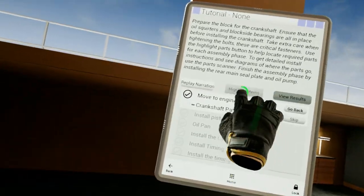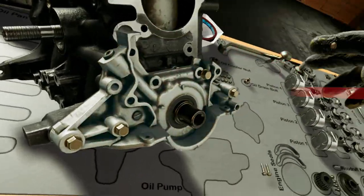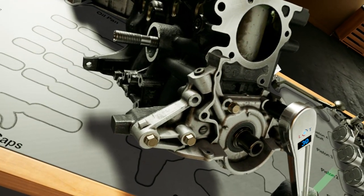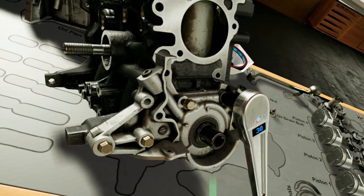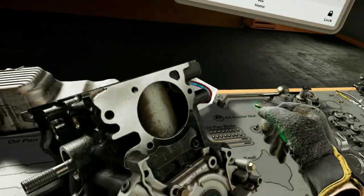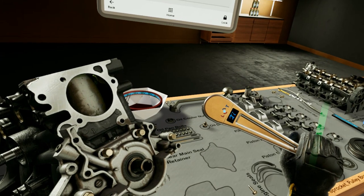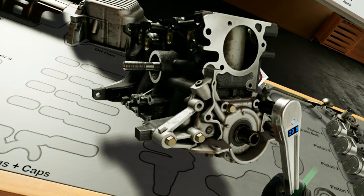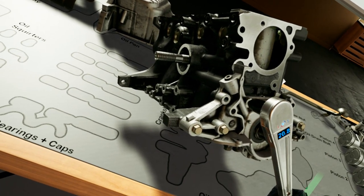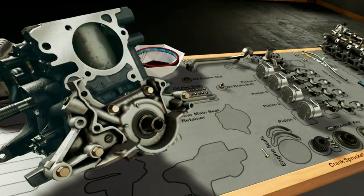What's left? I only need the two of these bolts then. That one. And that one. Oh! I thought that was oil. I don't know what that was actually, oil or something. So again, I don't think that's meant to be quite as torqued up. Right. Okay.